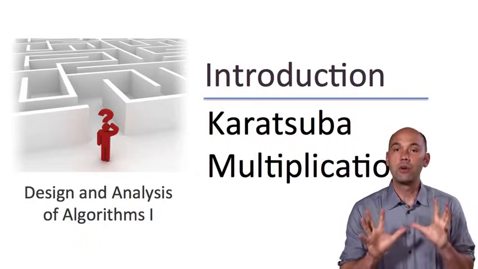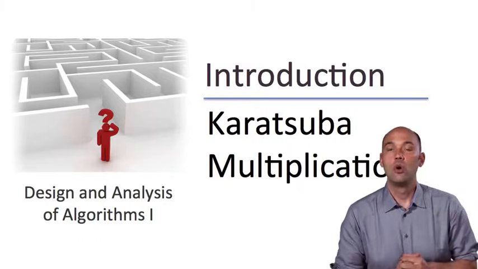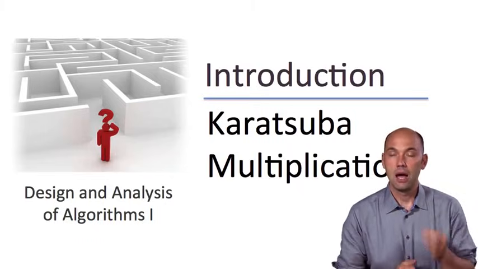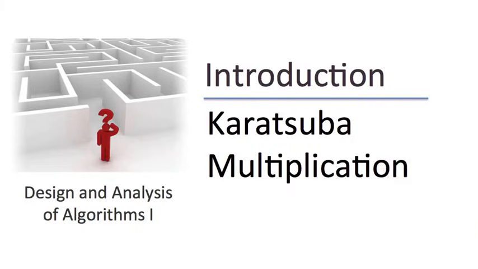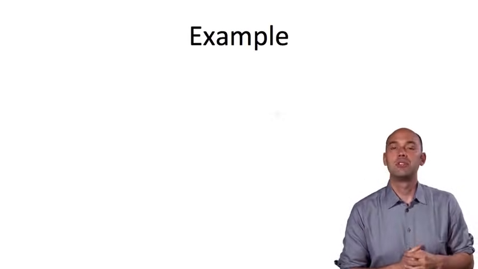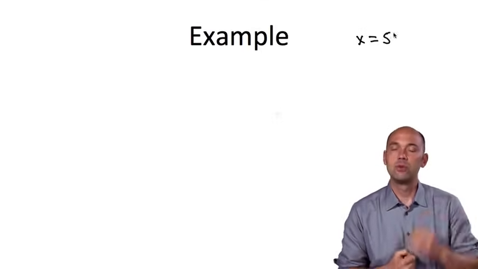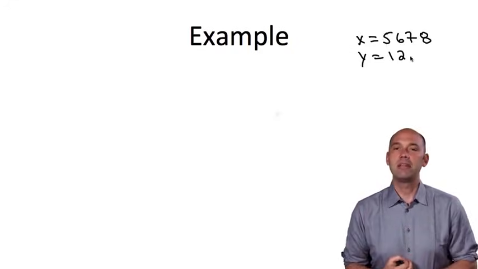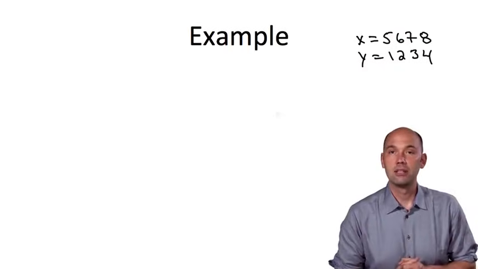There are certainly other interesting methods of multiplying two integers beyond what we learned in third grade. And the highlight of this lecture will be something called Karatsuba Multiplication. Let me introduce you to Karatsuba Multiplication through a concrete example. I'm going to take the same pair of integers we studied last lecture, 1234 and 5678. I'm going to execute a sequence of steps resulting in their product.